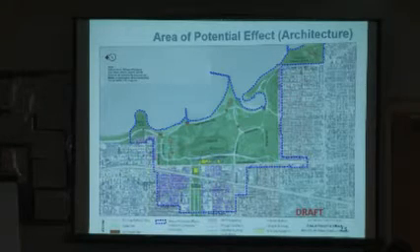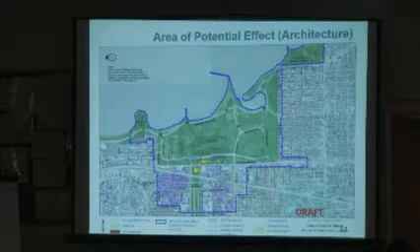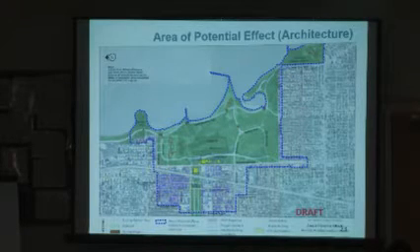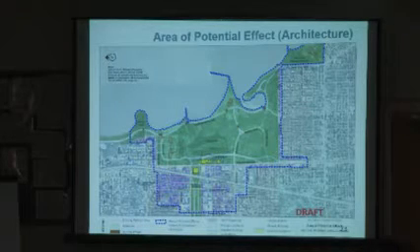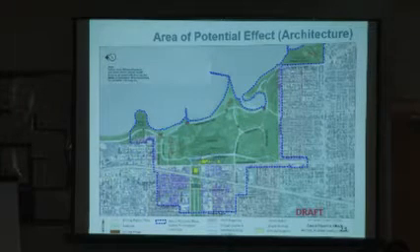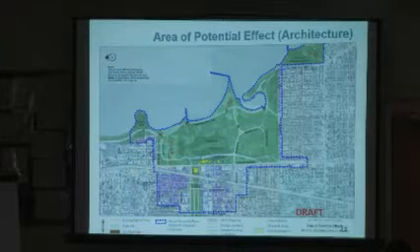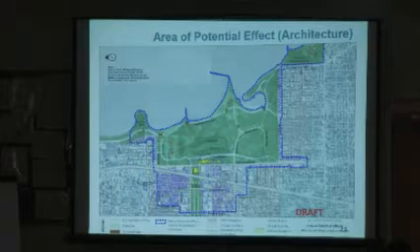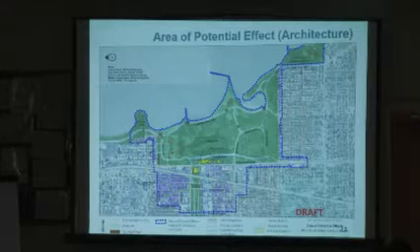The boundary was drawn to take into account the development pattern of the historic resources, such as how the properties around the park developed. It's larger than the archaeological APE because of the potential direct visual impact or indirect impacts on historic resources. And because this is a fairly large APE, we've broken it up into 3 distinct sub-areas for review of historic resources based on what we already know and the methodology to accurately record historic resources going forward.